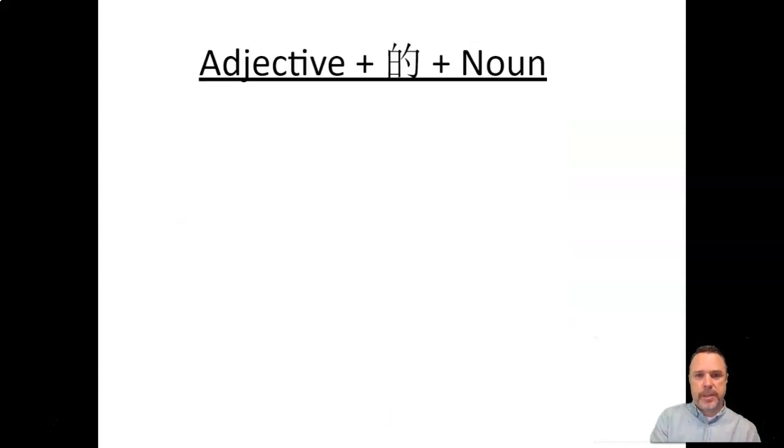This bit is slightly new. All right. So here's our new grammar rule. Right. And what we've got up here, we've got adjective, and then this sort of weird character thingy, and then noun. Okay. So this character is pronounced de, D-E, no tone. It's a neutral tone. All right. So we've got adjective plus de plus noun. This is one of those rules where this character here, this de, it doesn't actually mean anything here. It just fulfills a grammar function. It doesn't mean anything. You just have to use it.